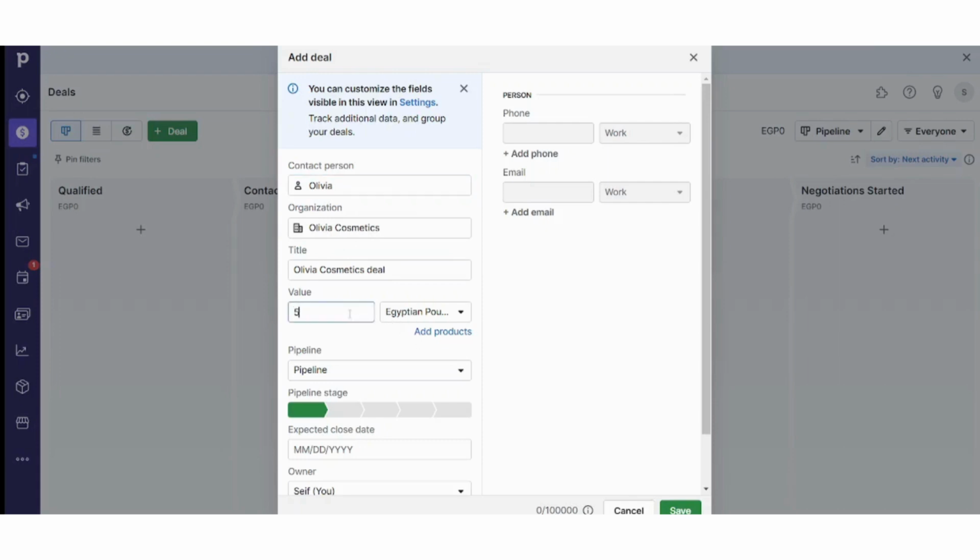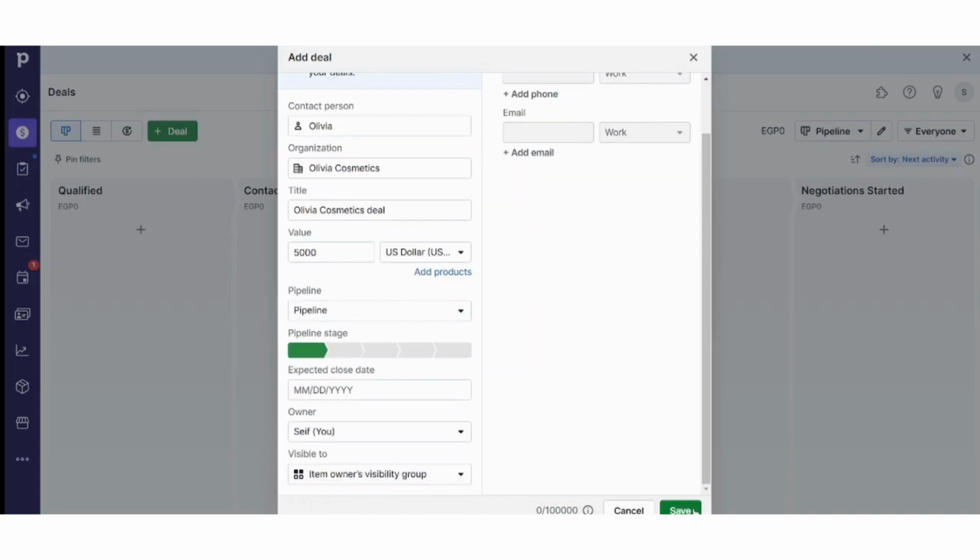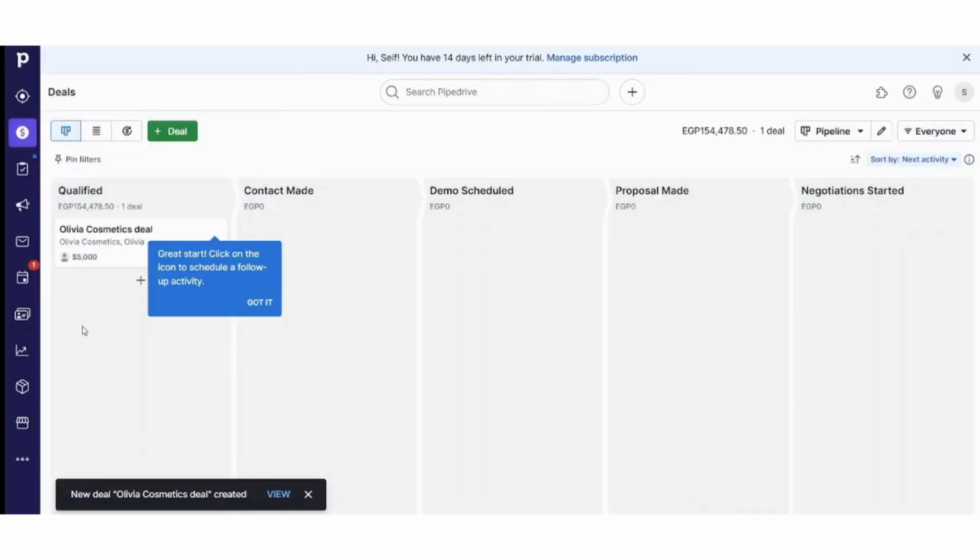Here you can write the value. We will write the same value as we mentioned in the lead, and we will say it's in USD, US dollars. You can also write the expected closure date and some other information here. Now I will just save. And you have an active deal.